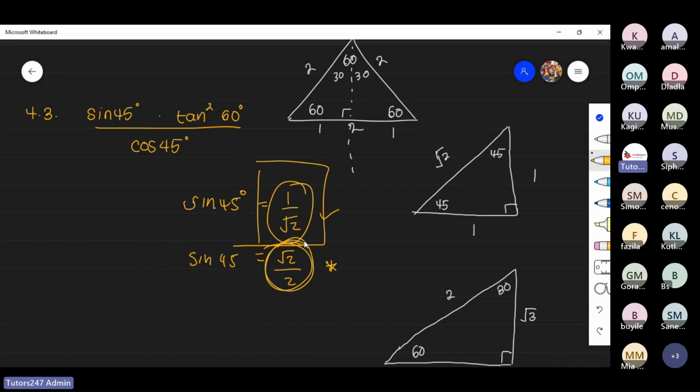If you want to convert it back so that it seems like you didn't use a calculator, all you need to do is multiply by the numerator, which is this root 2 over 2, and you'll go back to what you originally had. But I doubt your teacher is going to care that much whether you used one or you didn't. So yeah.